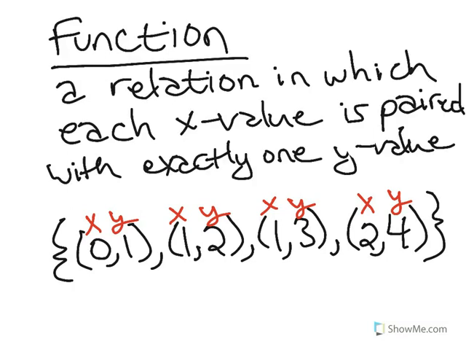A function is a special kind of relation. We prefer to work with functions when we can. One of the most important reasons we do is that computers work very well with functions. They don't handle certain kinds of relations very well. A function is a relation, so it's still a set of points. But in a function, every x value is paired with exactly one y value. If you see an x value twice in a function, it'll be paired with the same y value both times. If you see an x value paired with different y values in any relation, it's not a function.